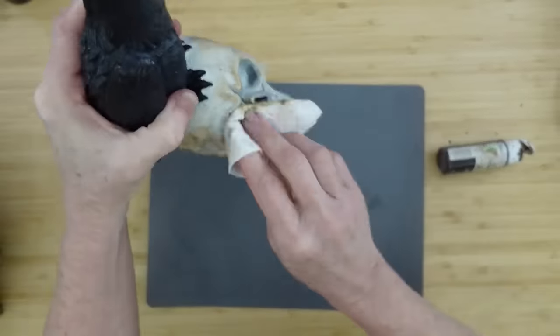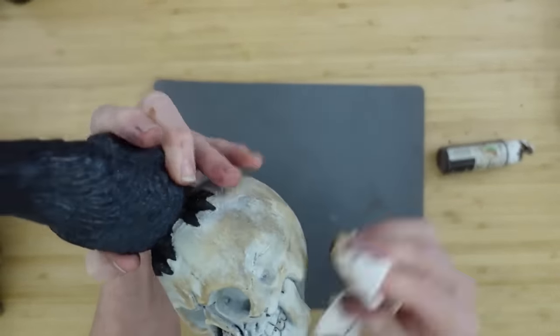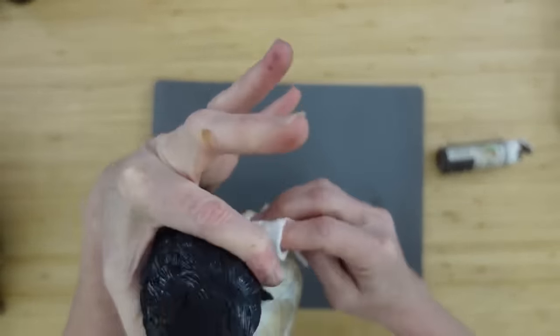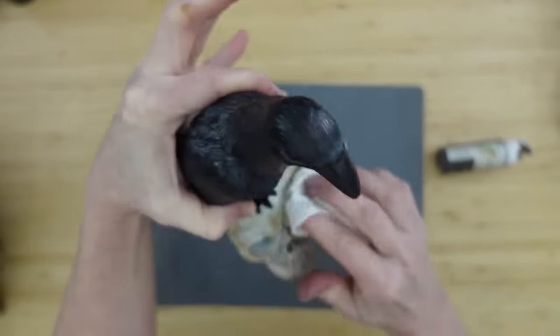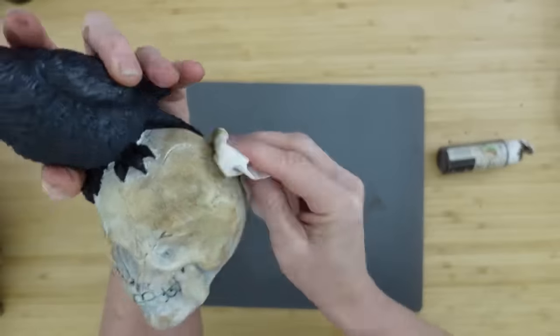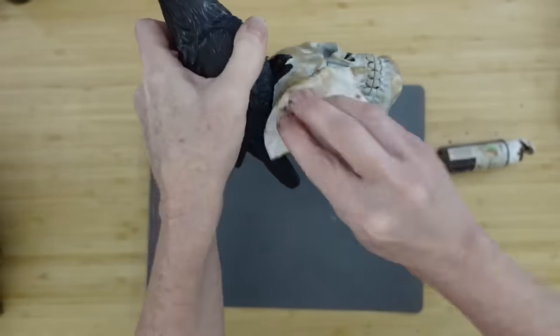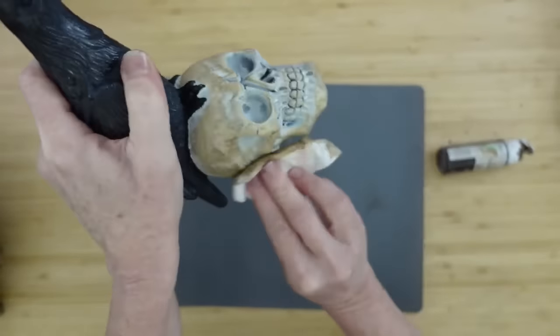Now I am lightly doing this. I don't wanna do it too heavy because it will pull off the chalk paint that's underneath. You just have to be light-handed with this and take your time. These types of projects do take time, and just be willing to dedicate the time if you want to do it, okay? But you can already see the change this is making.